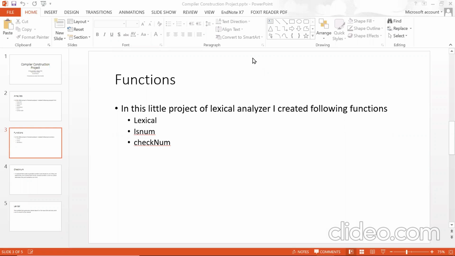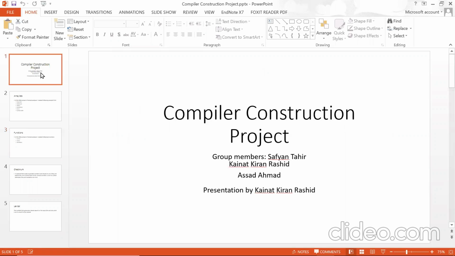Assalamu alaikum. I'm Kainat Rashid, and today I'm going to present the compiler construction project, the part that I created. My group members are Safyan Tahir and Asad Ahmed.